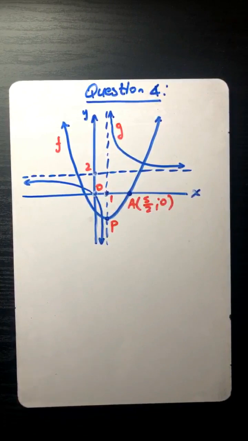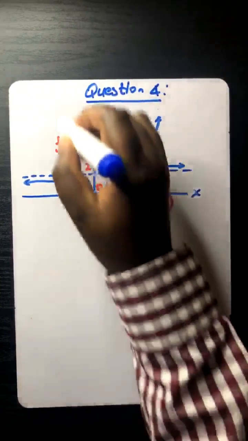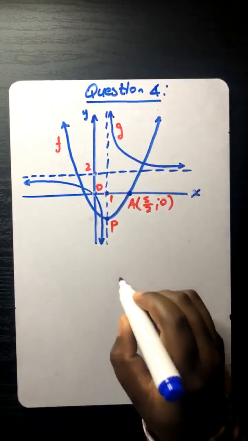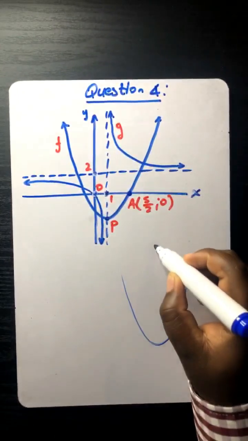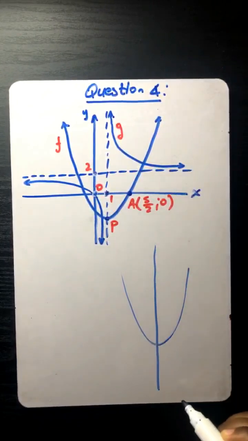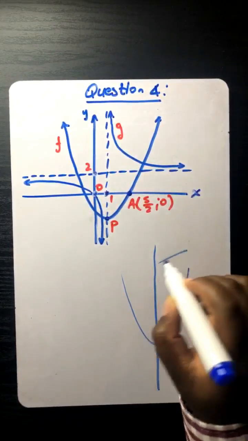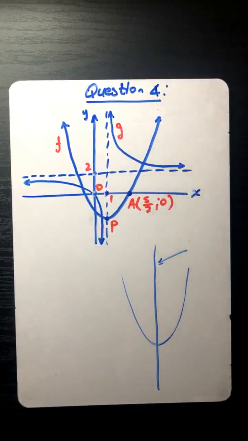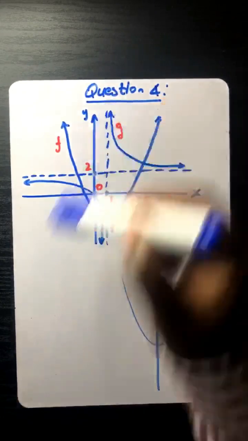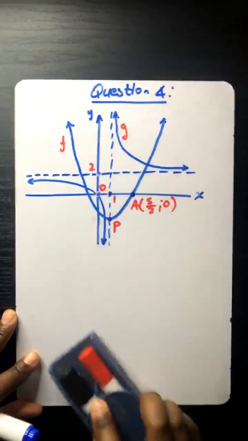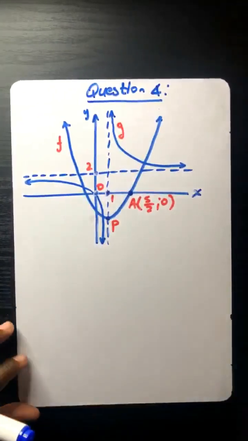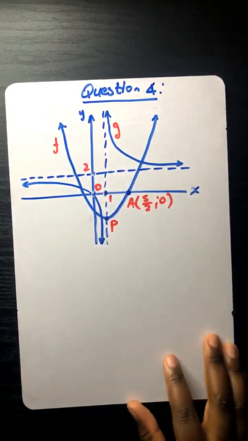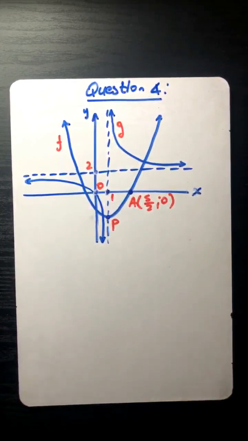Most importantly, when it comes to a parabola with a smiling shape, we know very well that we've got a vertical line that cuts a parabola into two equal parts, and this line we call an axis of symmetry. It seems like that vertical asymptote is actually along our axis of symmetry for the graph of f. So now I think we are in a good position to start answering the questions.